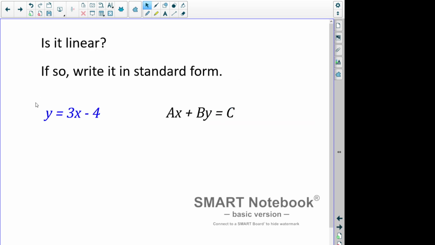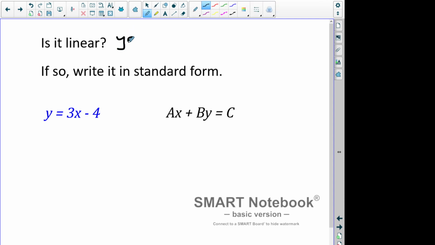First of all, we want to look at this equation, and it's asking, is this linear? And so I'm going to look at this and say, well, this is y to the first power, and it's x to the first power. I don't have anything squared or a square root or anything like that. I'm not multiplying variables together, and I'm not dividing by a variable. I don't have a variable in the denominator of a fraction. So it meets those three criteria, so I would say that's linear.